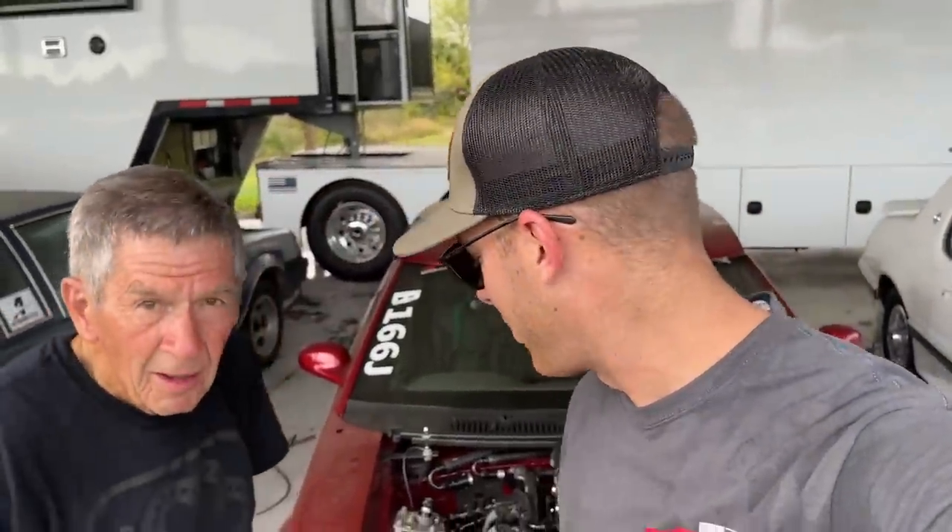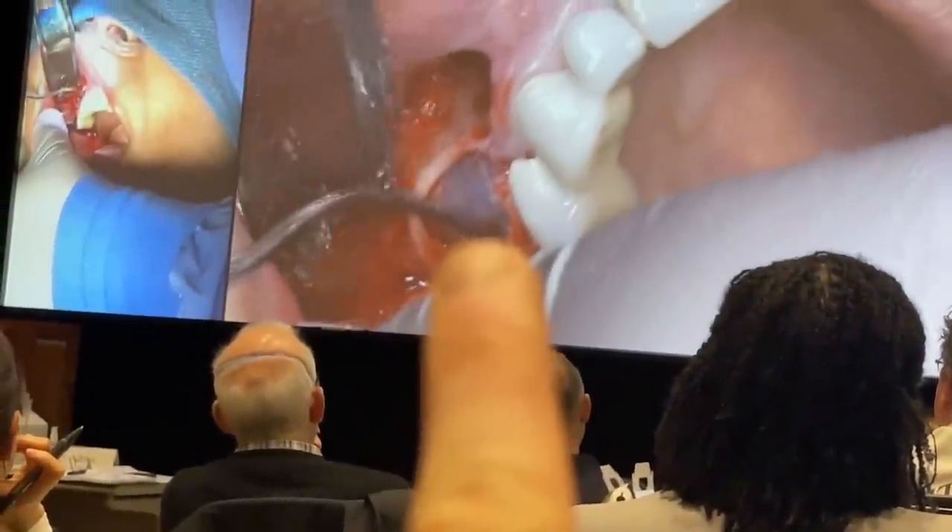We're excited to get this on the car. We got a little bit of fab work to do but it's necessary if we're gonna be running as fast as we are. I don't post much about this stuff but we're gonna get to some teeth content. I went to a really interesting continuing education course — just like attorneys or anybody else that holds a license, throughout their career you have to stay on top of your education. The state requires you to do continued education; I do like four times the required amount just because I love this career so much. I'm at the Picos Institute in Florida and we're talking about sinus grafting.